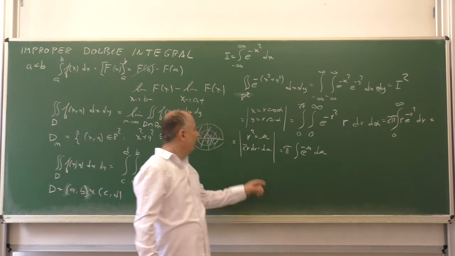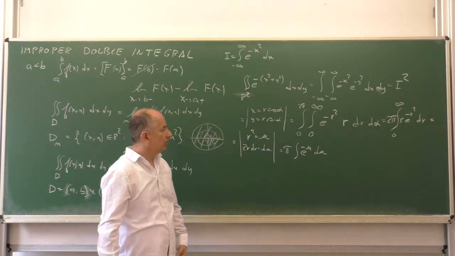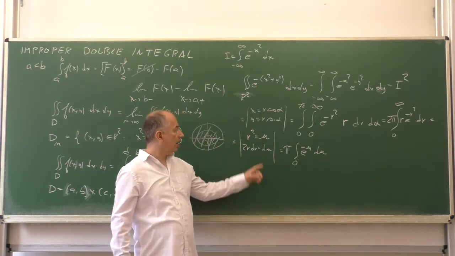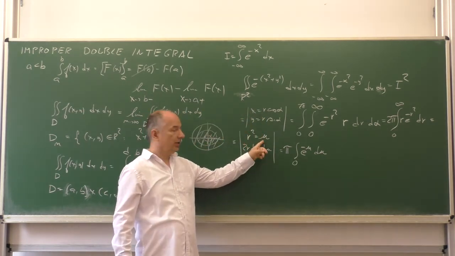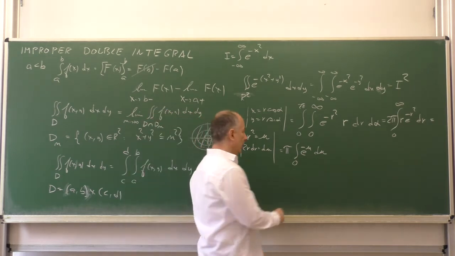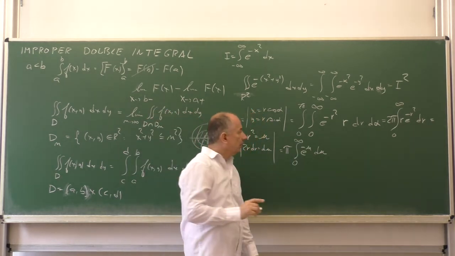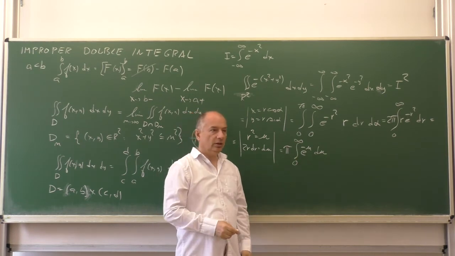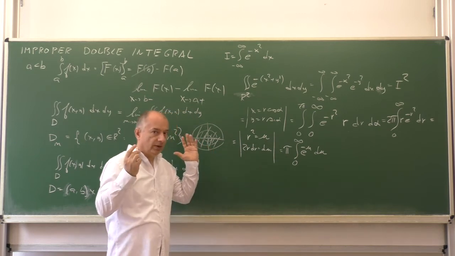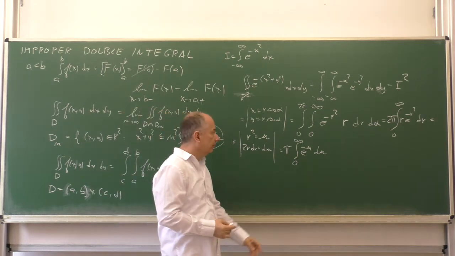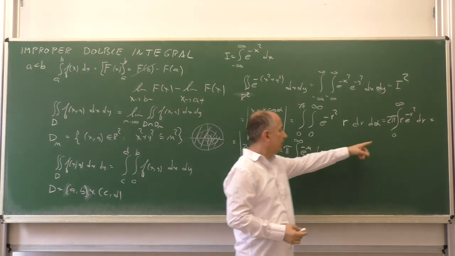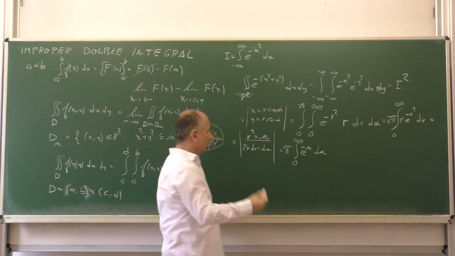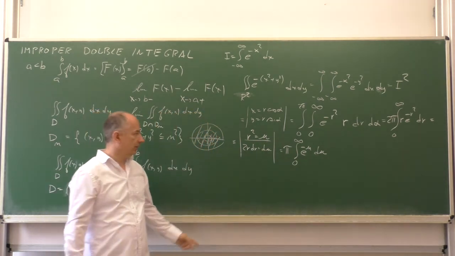When r starts at 0, then u starts at 0 as well. And when r goes up to infinity, u goes up to infinity as well. Now note that we did not copy just these limits, we recomputed them, and well, in this exceptional case, the result is the same. But this is not just a copy of this, and this is not just a copy of this. We recompute using this relation. 0 gives 0, infinity gives infinity.